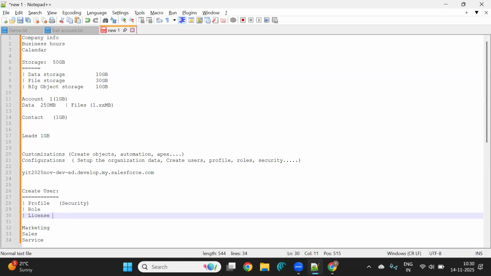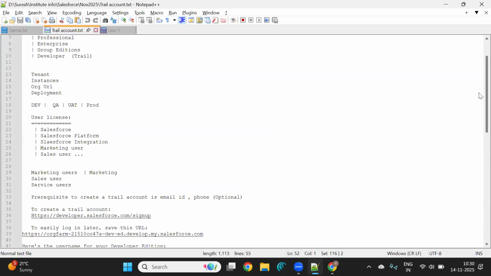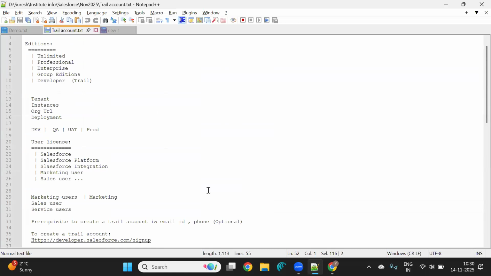But if you go with the Salesforce license, you are going to get full access to the system. In yesterday's session, I guess we saw some licenses. If you go with the Salesforce license, this licensed user is going to get full access in the system.